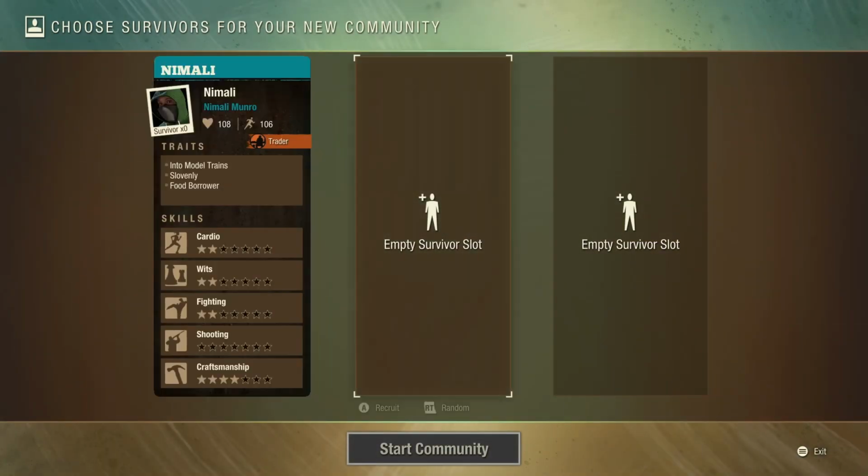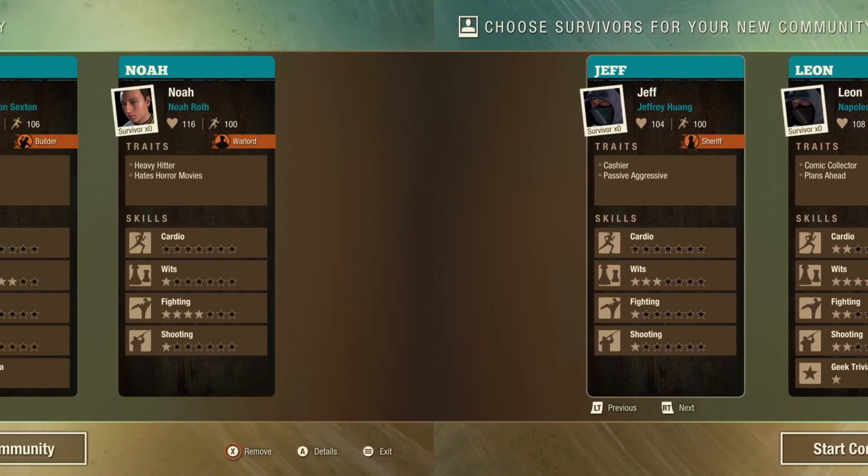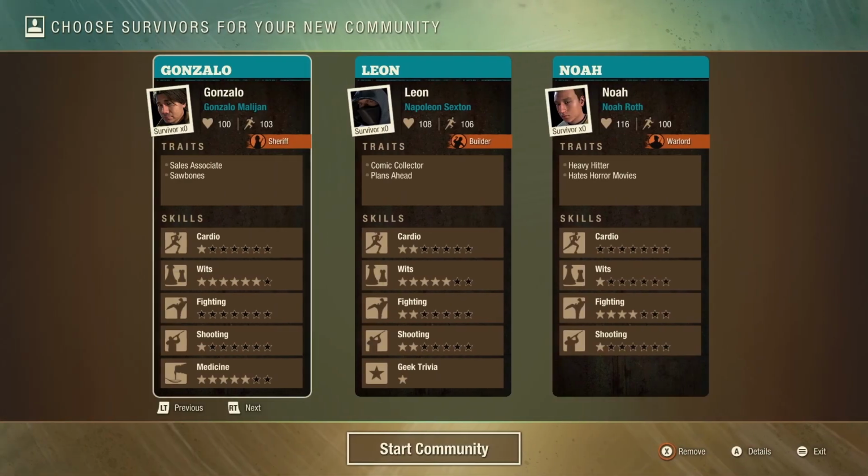So all you want is to randomize your community, and you're looking for something like this. This here has got sales associate. Sales associate gives tough negotiation. It's a 50% chance because there's only 2 traits there. And sawbones gives medicine, but you'd probably use medicine for surgery or pathology anyway.